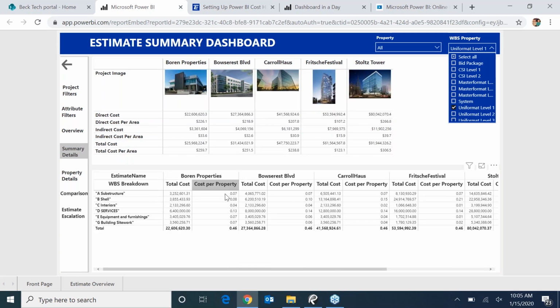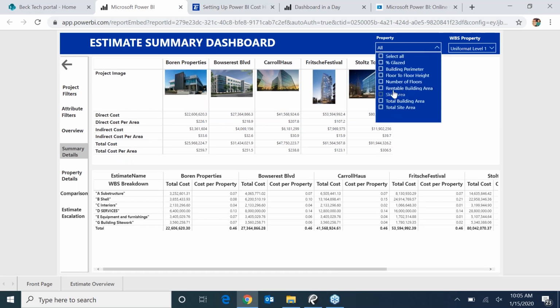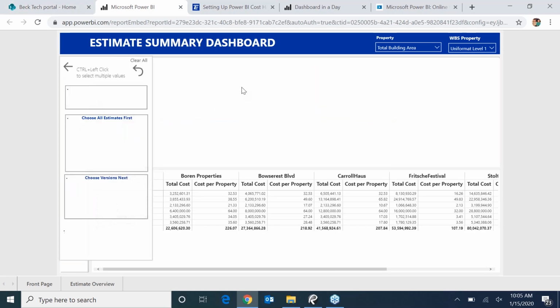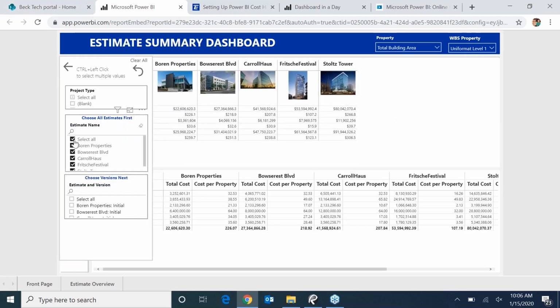The second column here is looking at the cost per property, and we can define what that property is from this drop-down menu. So in this instance, maybe we want to look at the total building area for offices, but perhaps if we've filtered out and we're looking at hotels, we might want to look at number of keys or number of beds for a hospital. So we can further filter out and look at specific projects.